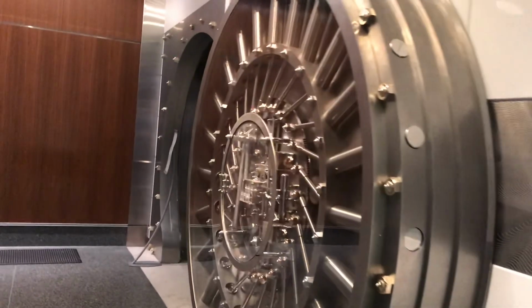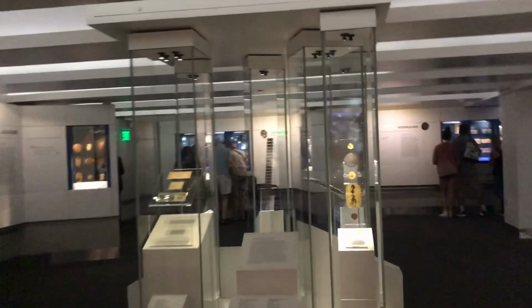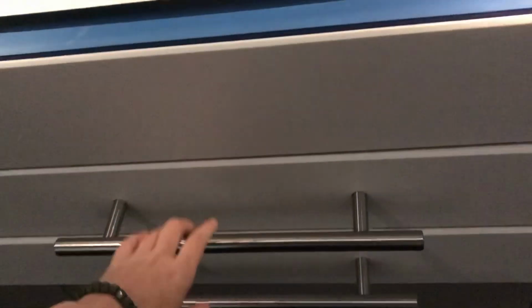Money, money, money, money! For this one, we're gonna have to walk into the vault, and here they keep all of the interesting currency that's on display. And there is a lot of it, things I've never seen before in my entire life, right here for you to look at. But all behind some very thick glass, so don't get any kind of ideas.